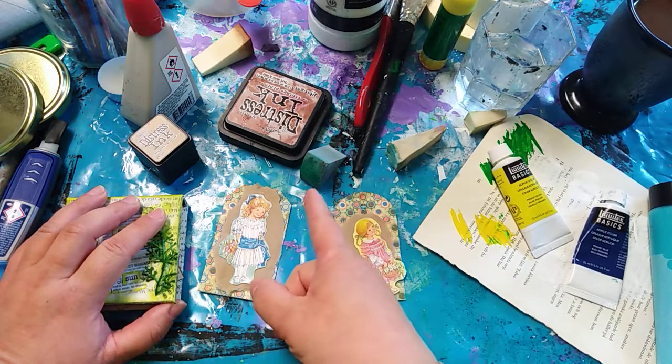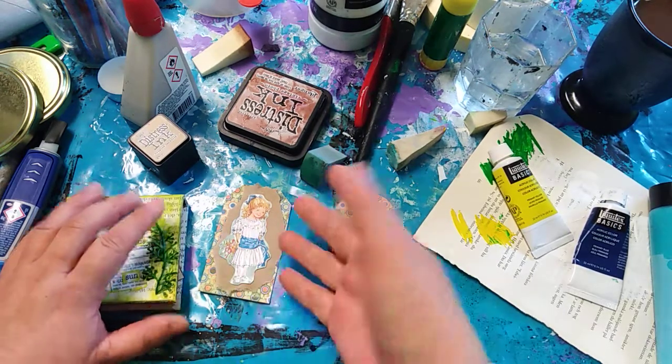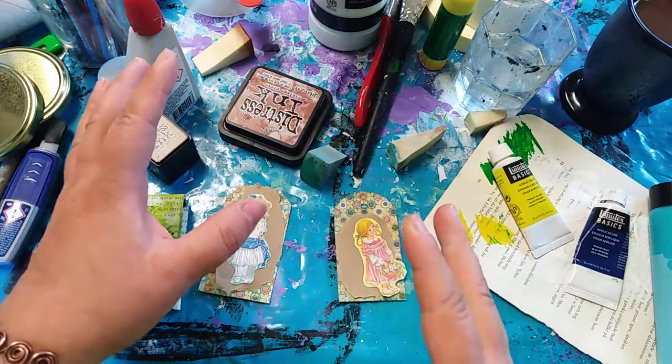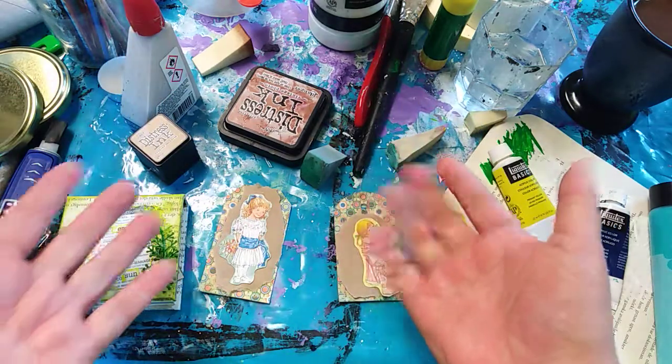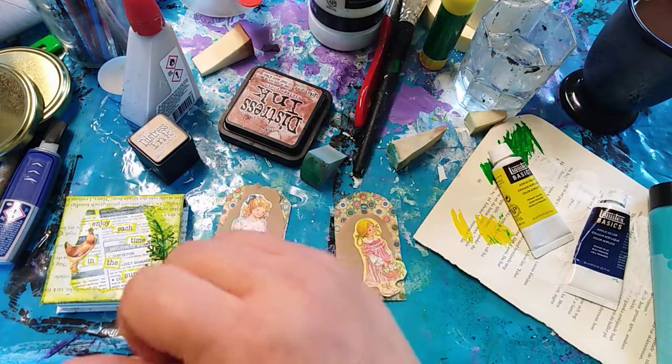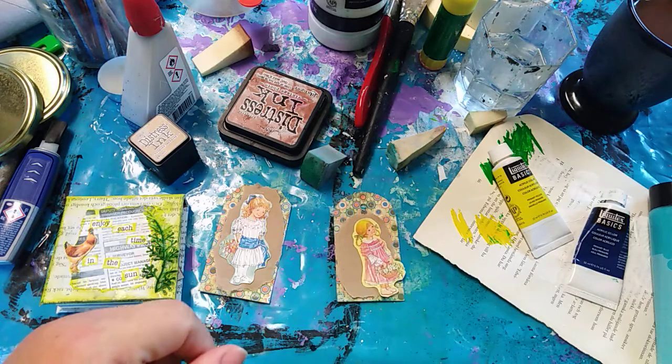Do you use distress ink? Or maybe you can't afford distress ink, or maybe you want distress ink in a color that you don't have. So I'm gonna give you a little tip here, and this also works.